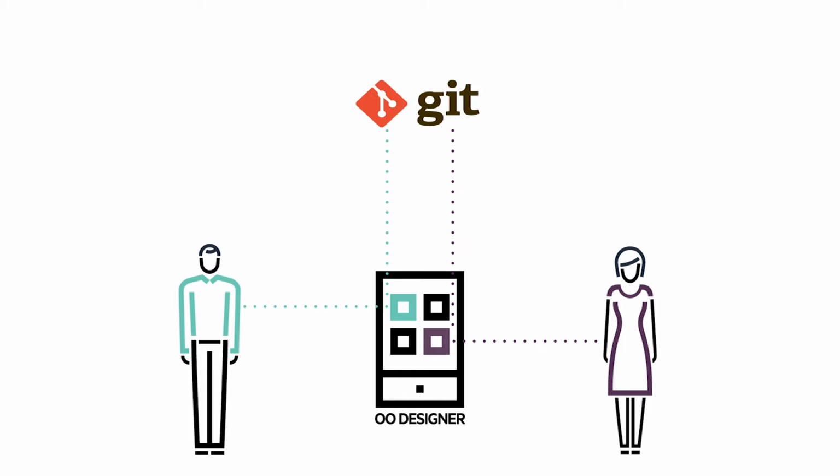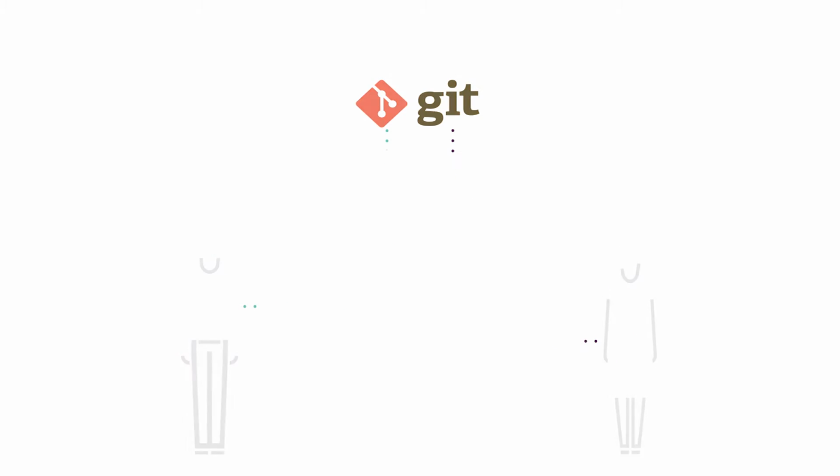To use Git in Designer, they need first to create a repository in their Git server. As a Git server, they can use any provider like GitHub, GitLab, Atlassian, etc. For this example, we'll use GitHub server. After the repository is created, it can be imported in OO Designer by each user and their work will be versioned. Both users can push their changes to the main repository and pull the changes that the other did on the repo. Okay, let's start.